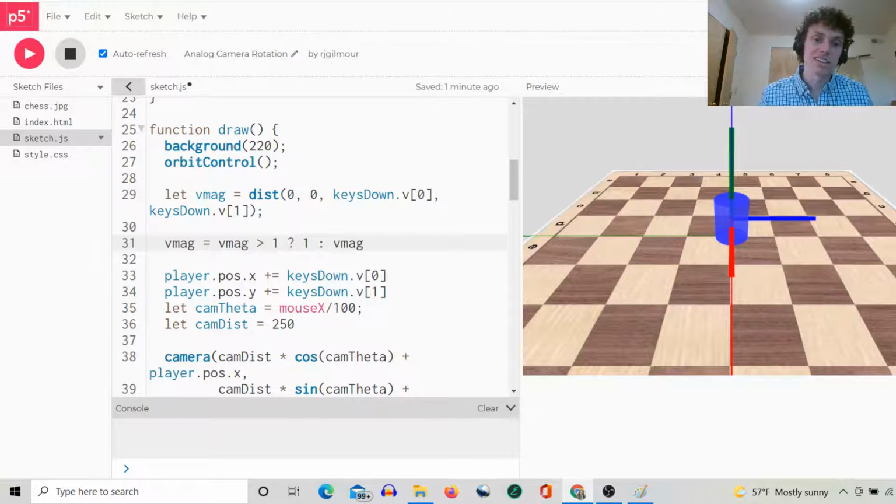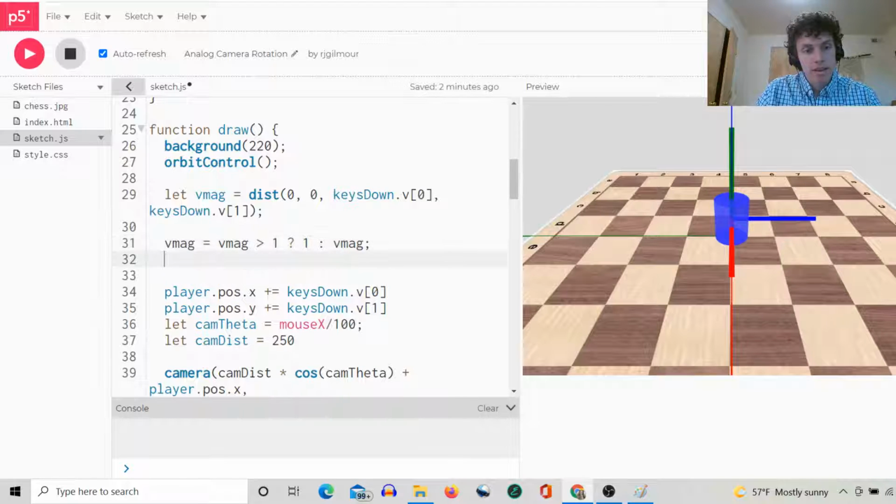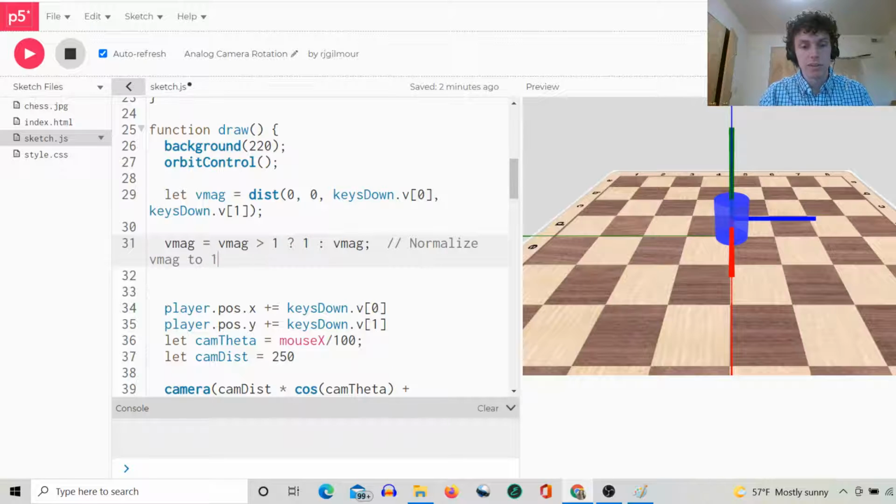Because if it's less than 1, it could be 0, in which case there's no input, so we would just let it be 0. All right. So that takes care of that. We call this normalizing. Normalize vmag to 1.